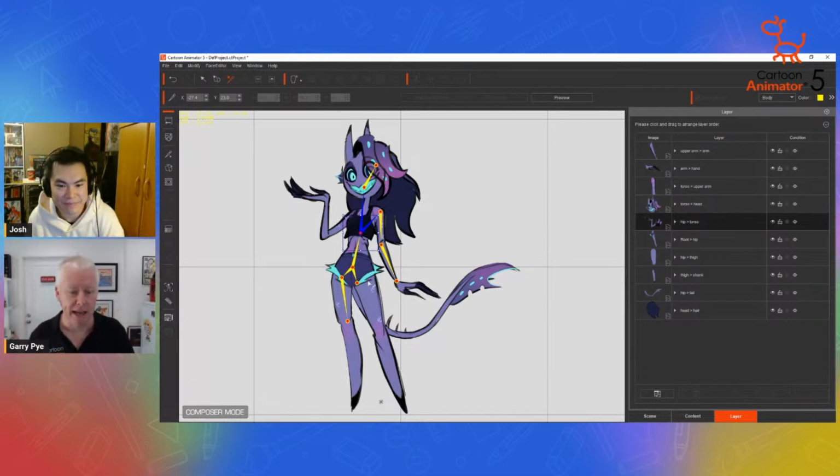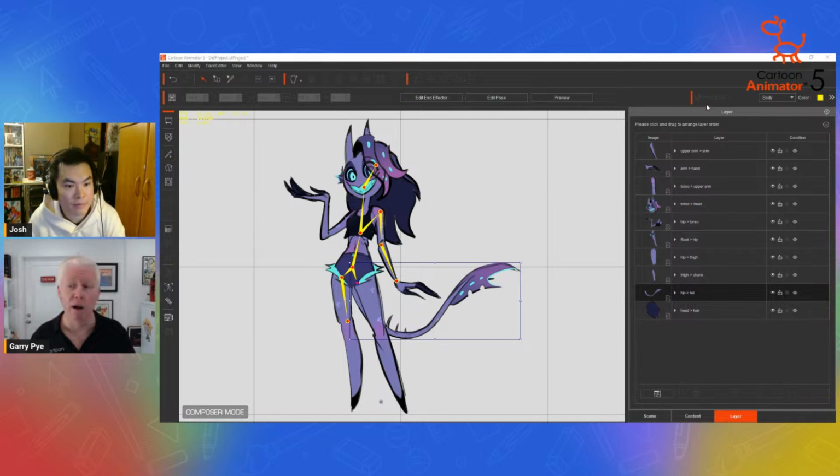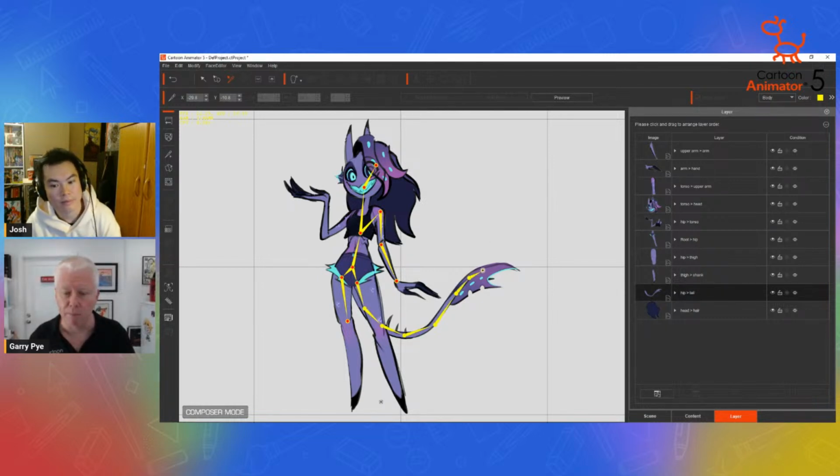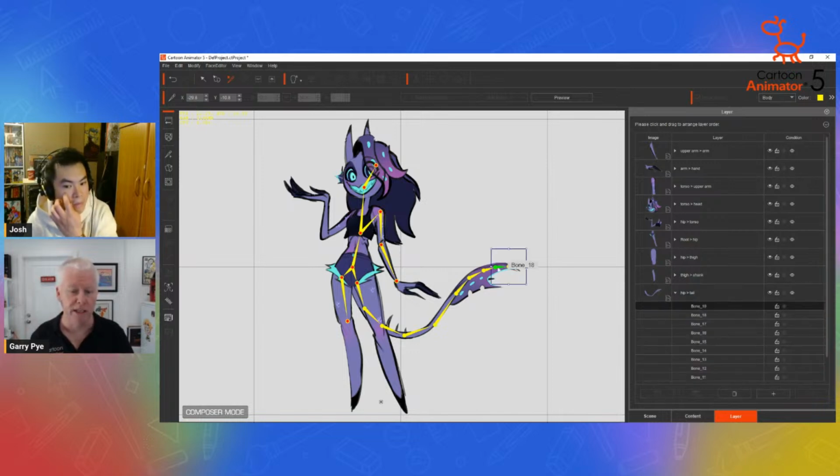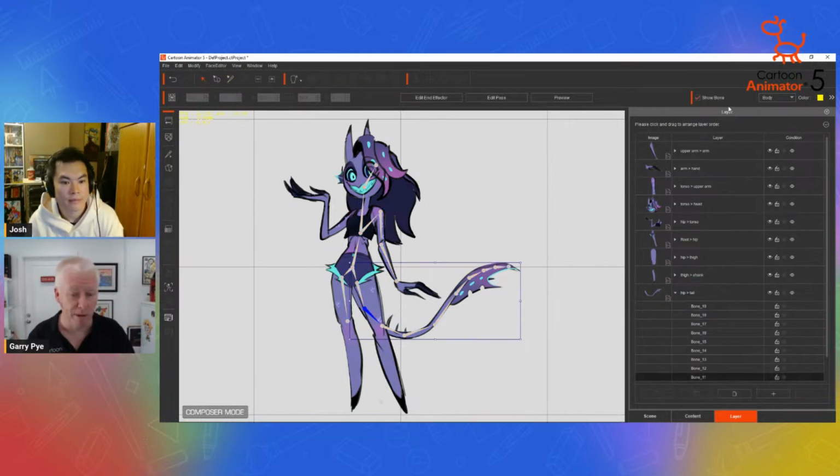So let's grab the tail and just open up our bone structure. I'm going to add bone, nice and simple. Grab the bone, nice and simple. All I'm doing is just point and click with my left mouse button, absolutely anywhere I want to add bones in. And then we'll open up our spring bones, grab that bone, create a group, and we'll call that tail, and we'll assign that to the group.